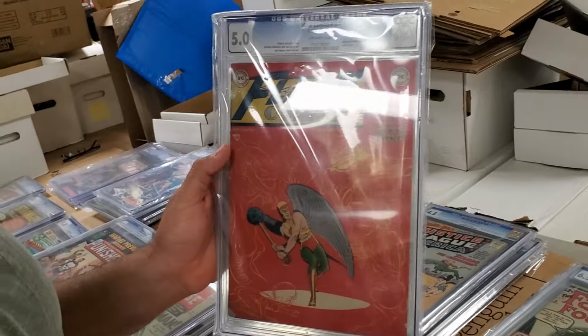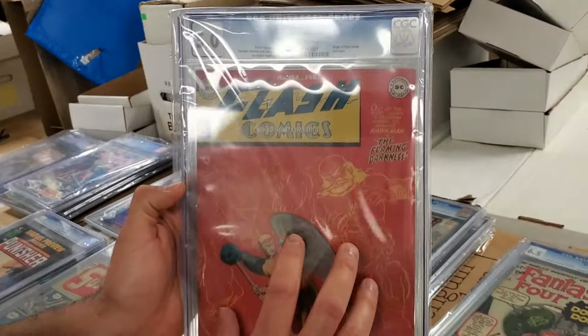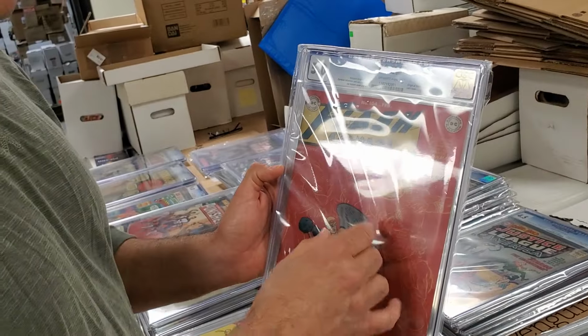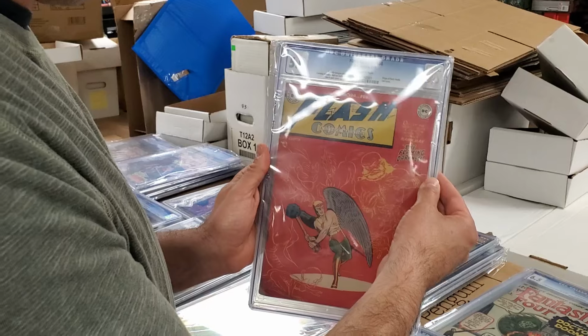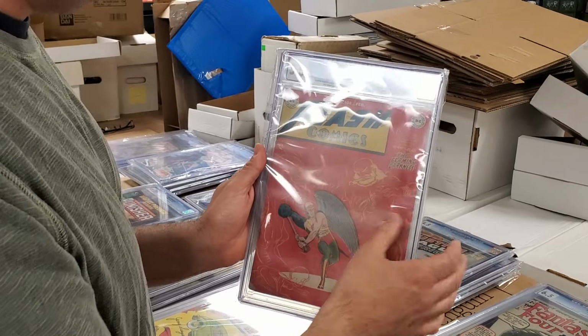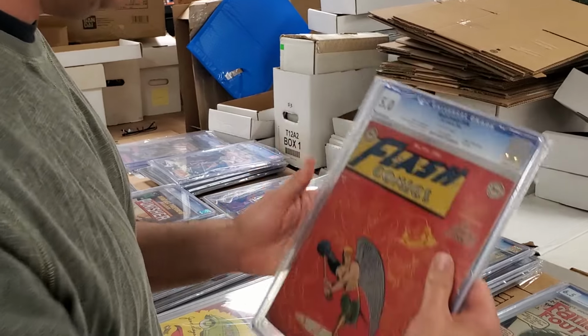This is the final issue of the Flash Comics, the Golden Age Flash comic series. This came out in 1949. Then they stopped Flash for quite a while. Yeah, the superhero thing died out, right? They just kind of all went away. Yeah, most superhero books ended at some point, and then a few dragged on, like Supes, Bats. But this is the last issue. Plus, it has the origin of Flash retold.